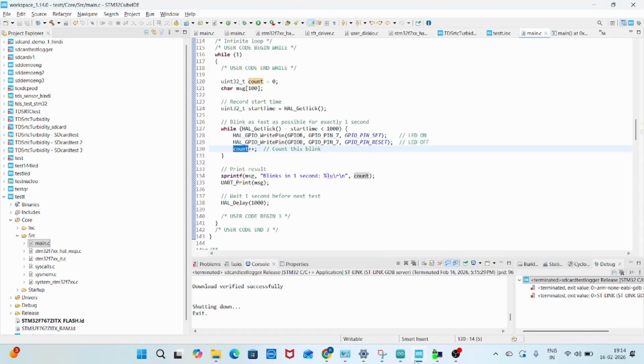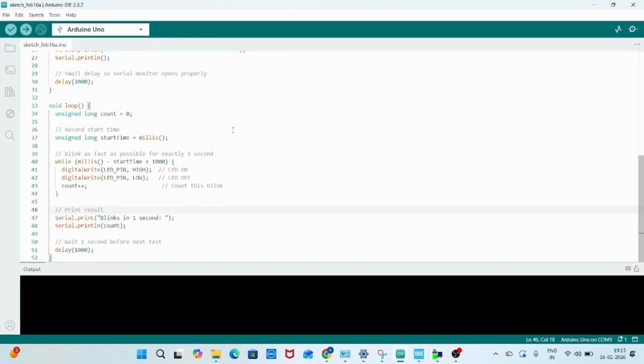And you can see the same code for the Arduino as well. Basically, the code starts initially, then in the loop we have count 0, then it starts counting with LED blink, writing high and low one by one, continuously for 1 second, and then it displays the same value on the serial monitor.